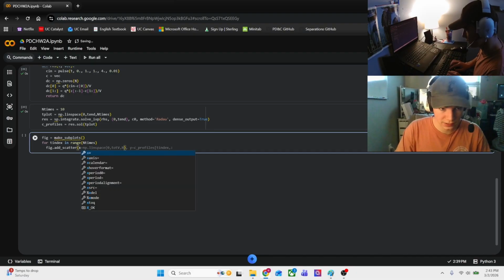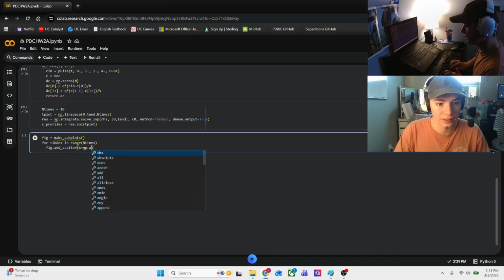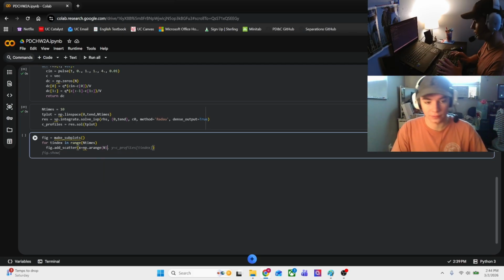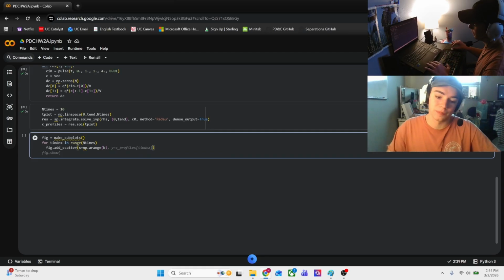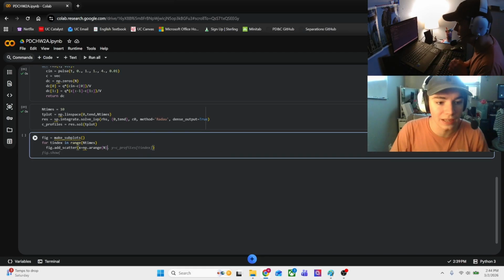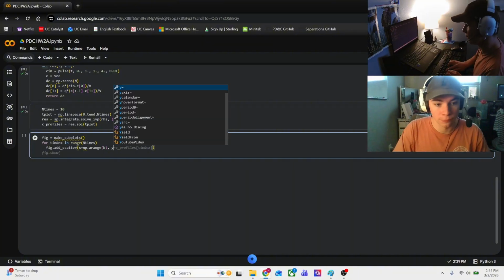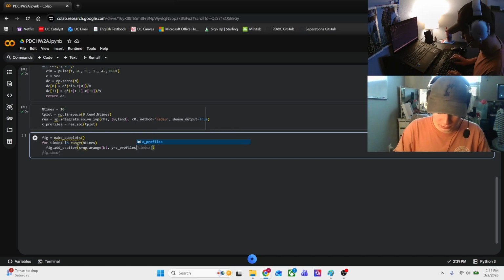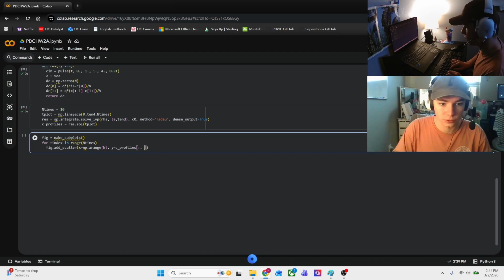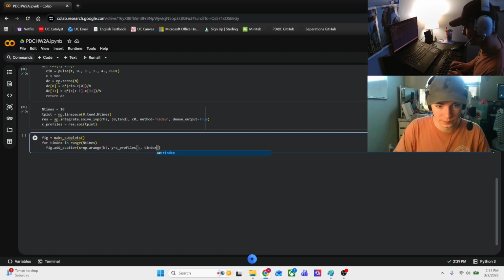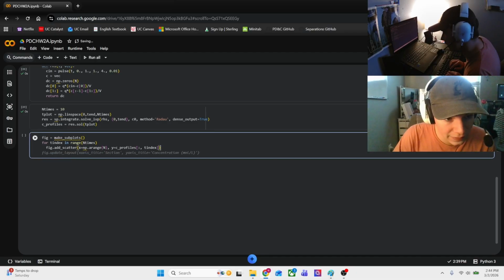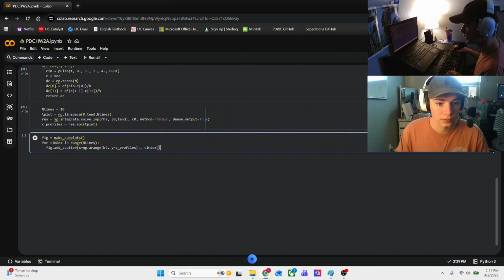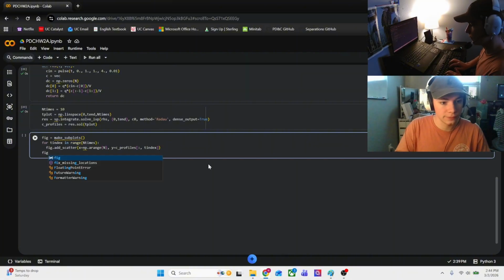We're going to have our x equals np.arange(n) to create those CSTR profiles of size n as our x. We're going to have y equals C profiles at our t index. And then that should just about do it. Put a little colon up there. Finally, we're going to go ahead and show our figure. Let's see how this looks.